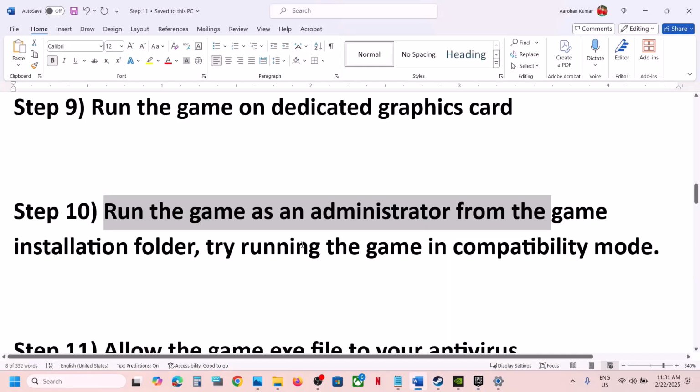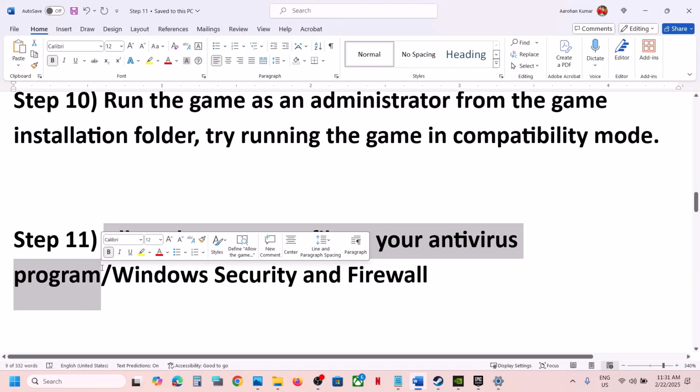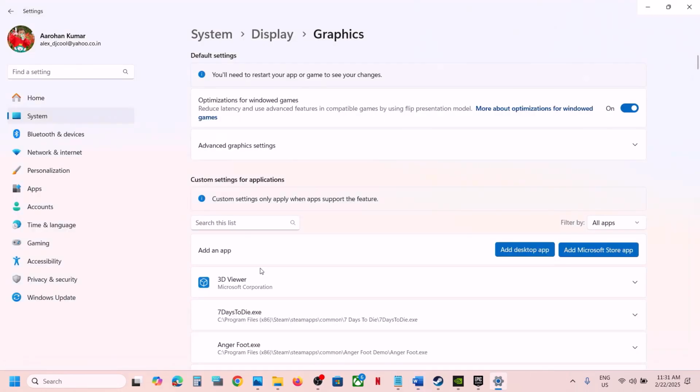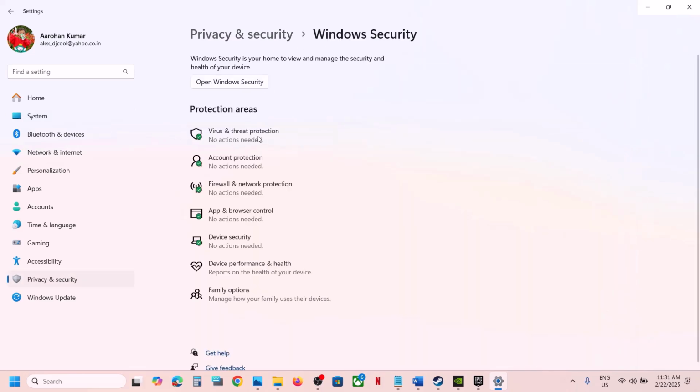Now the next step is to allow the game exe file to antivirus program. So if you have any third-party antivirus like Avast, Norton, Bitdefender, McAfee, whichever antivirus program you have, allow the game exe file to your antivirus program. Now if you're using Windows security, then open Windows settings, go to privacy and security. If you have Windows 11, in Windows 10 click on update and security, click on Windows security and then click on virus and threat protection.